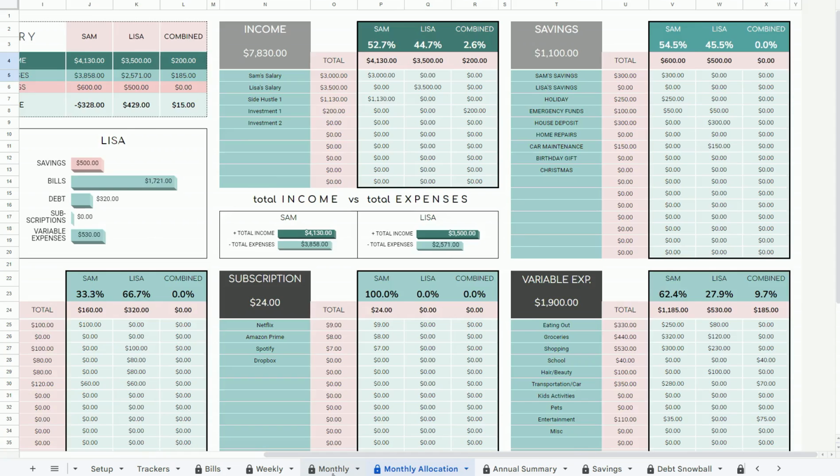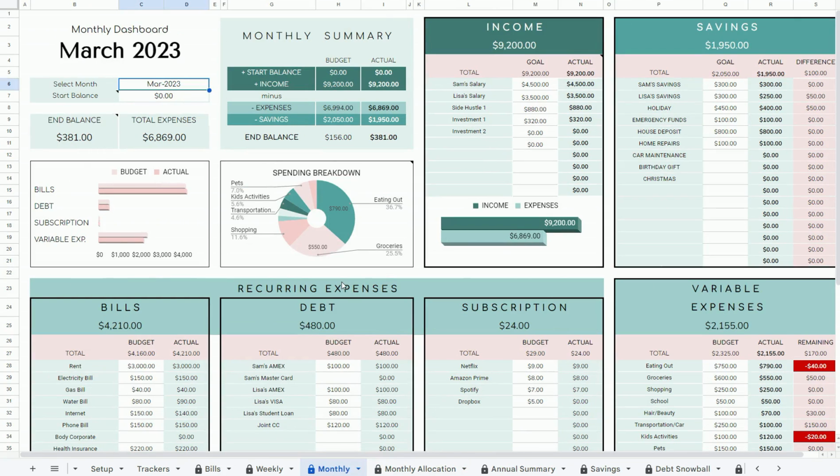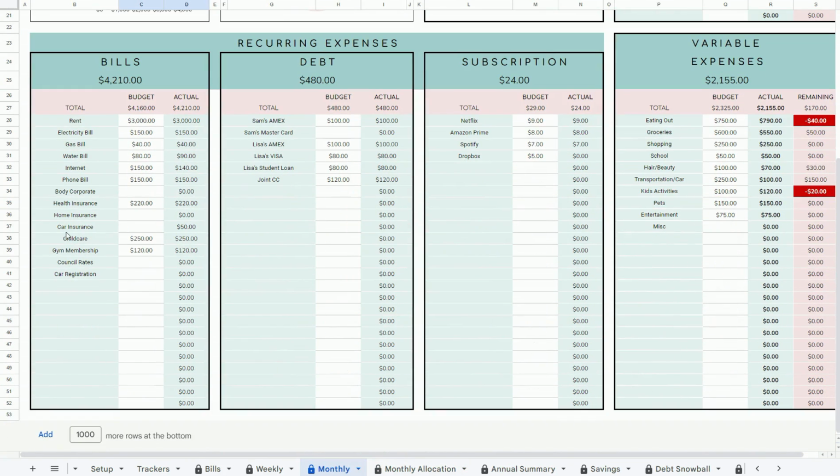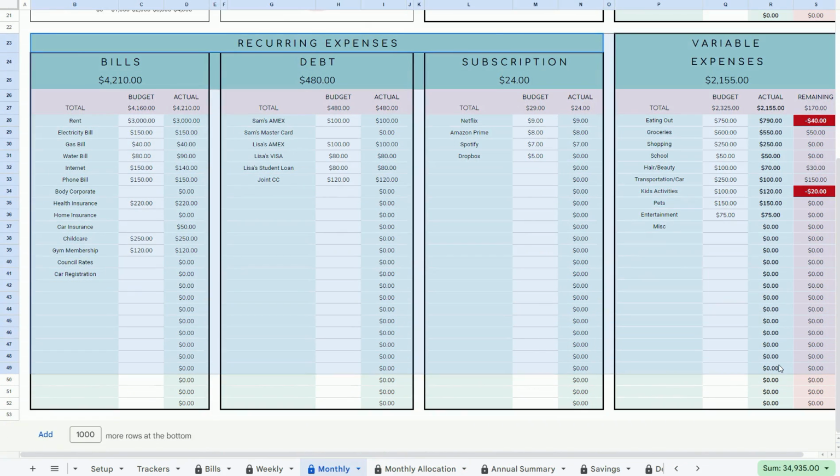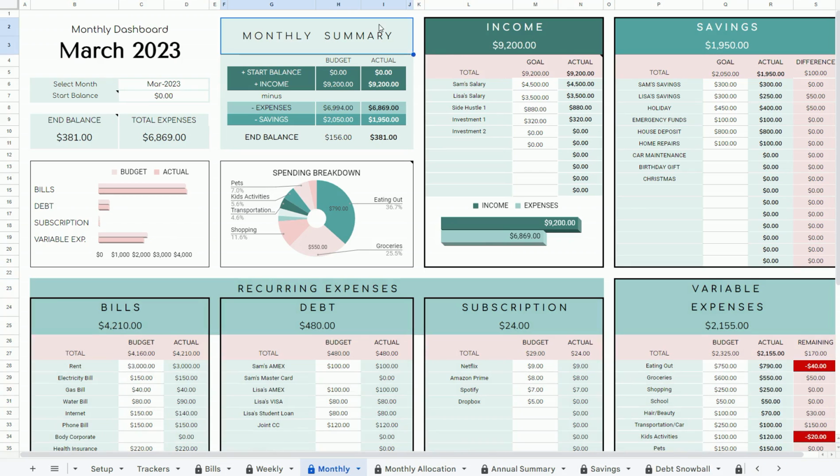Going back to the monthly summary sheet, the design of this layout is quite intuitive, separating expenses at the bottom of the sheet and your monthly summary, your income, and your savings at the top. This is your monthly summary table where everything is automatically calculated for you. You can see your total income, your total expenses, your total savings, and also your end balance calculated for you here of both budget or projected and actual amount.